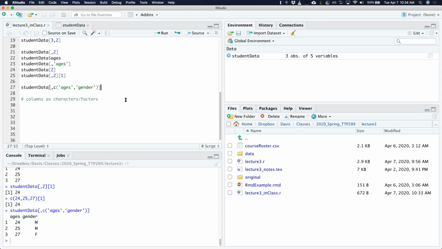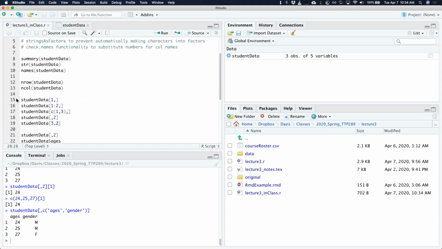And I can return a specific value lookup as well. So if I want the second entry of verbal score, it works kind of the same way as up here.